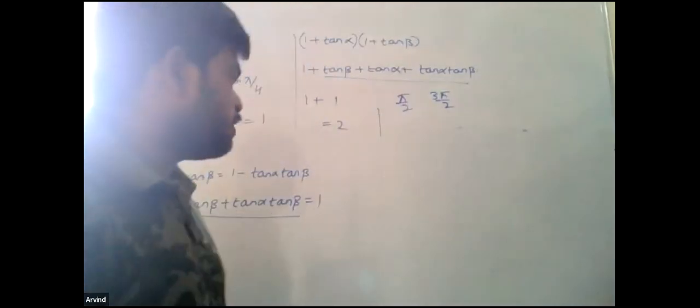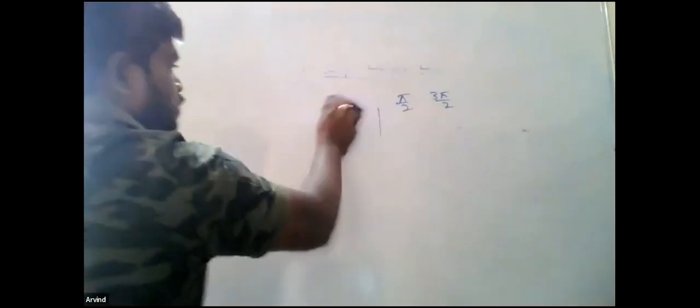Sir, it is 45 degree. Yeah, it is 45 degree. Very good, Achal. How is it 45? Sir, using normal formula, sir. Using tan A plus B formula? Yeah. You can also do it like that. So we'll do it in both the ways.